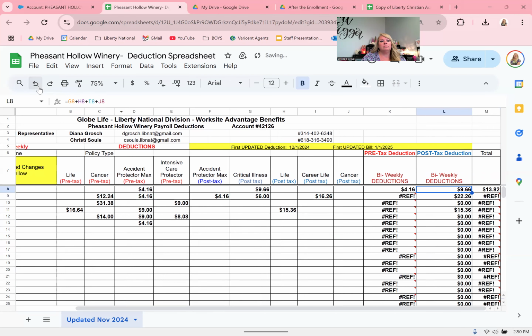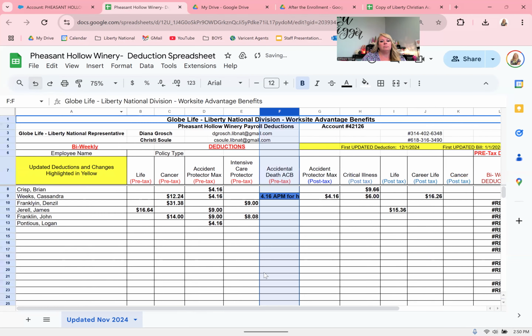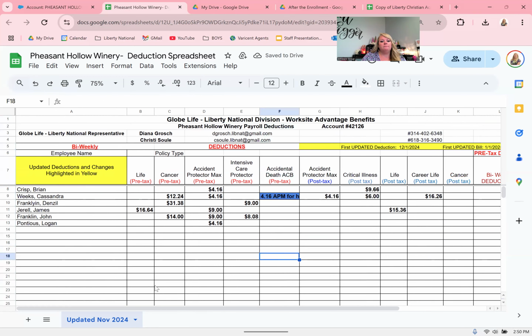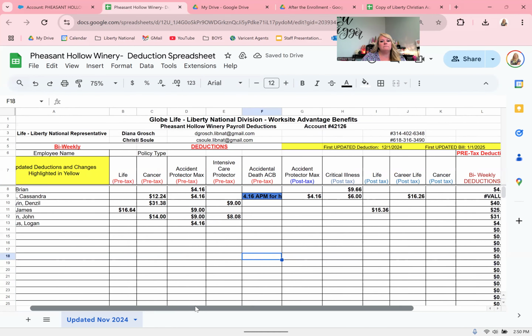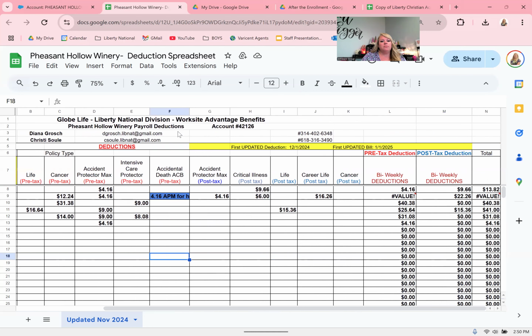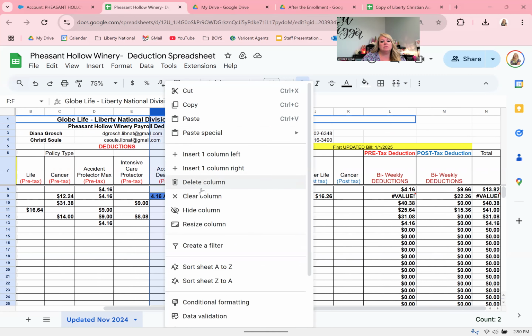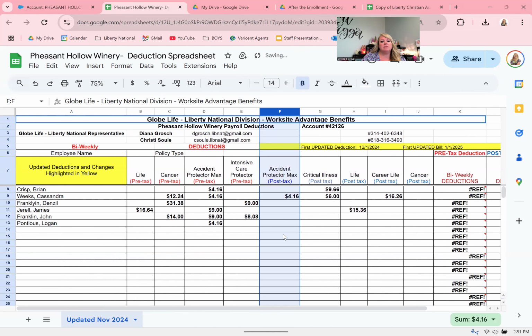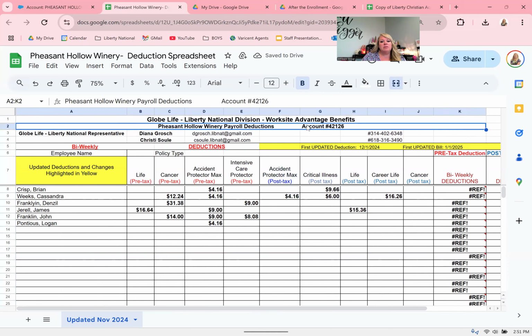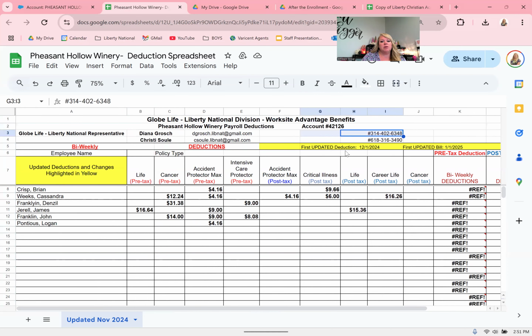Because when you add a column, doesn't it make the top lines weird? That's why I didn't add a column. I know how to add a column, but I thought it would make all the top lines weird. It just shifts it over. So it just shifted over there. Okay. And then whenever I delete this one, it shifted it back. But you can move those whenever you need to, like merge them or whatever.